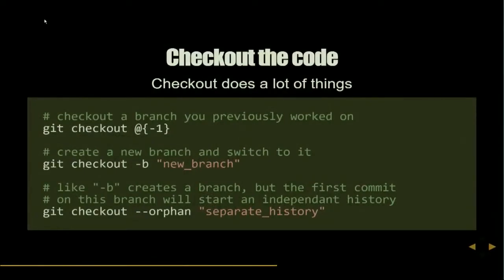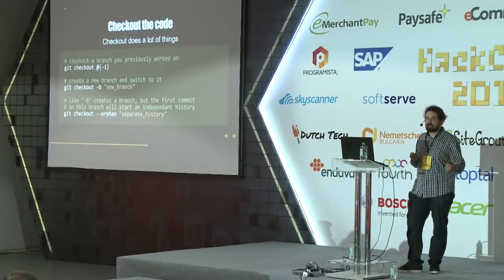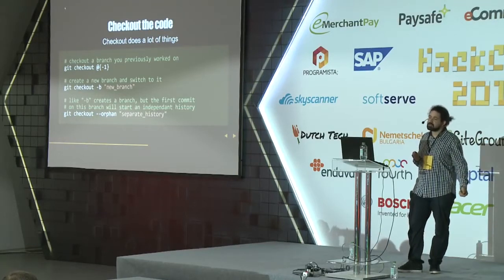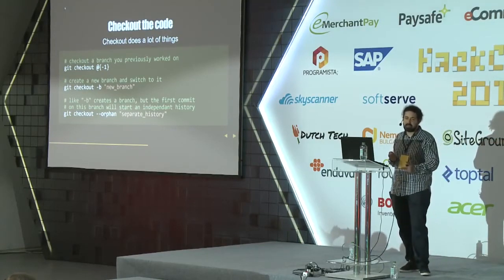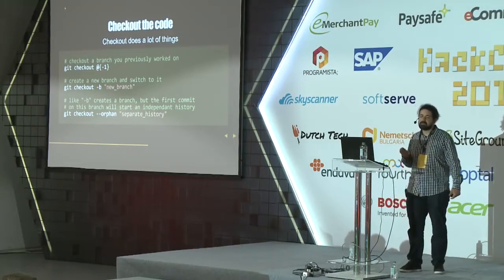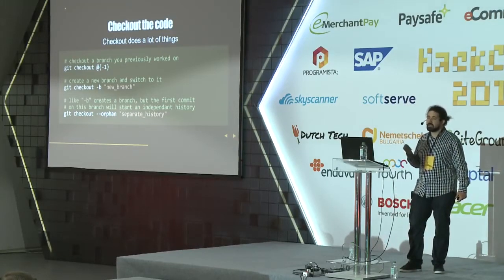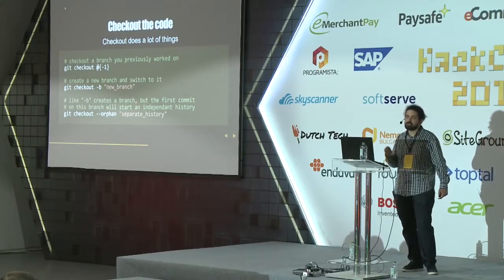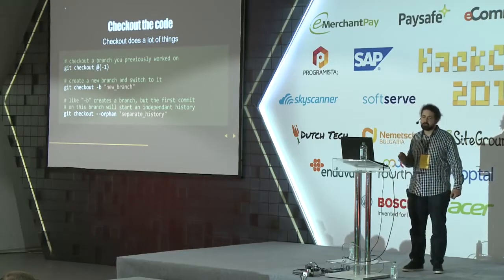Checkout does a lot of things. You can do a lot of things with checkout. So in the first line here, we can check out our previous branch that we worked on. So we know now that Git tracks our project history using the log. It tracks our file history, but it also tracks our head history, or the history of which branch we just checked out. So using this @ and a minus number, a negative number, that gives you the possibility to say, hey, check out the last branch I worked on, or check out the second to last branch I worked on. So you can switch between branches that way. You don't have to remember which branch you were on previously.